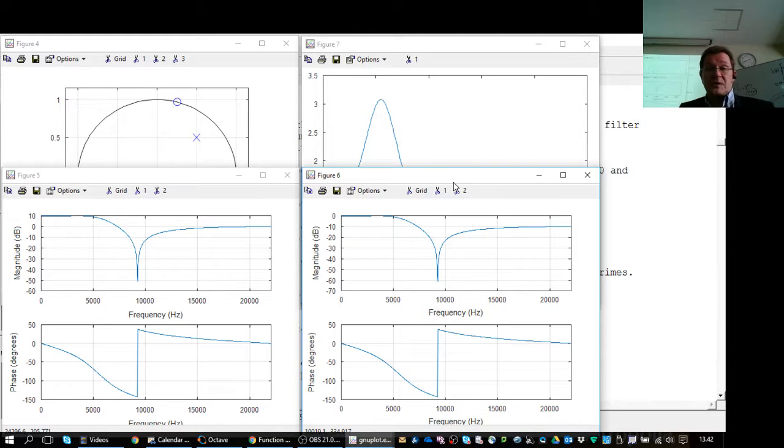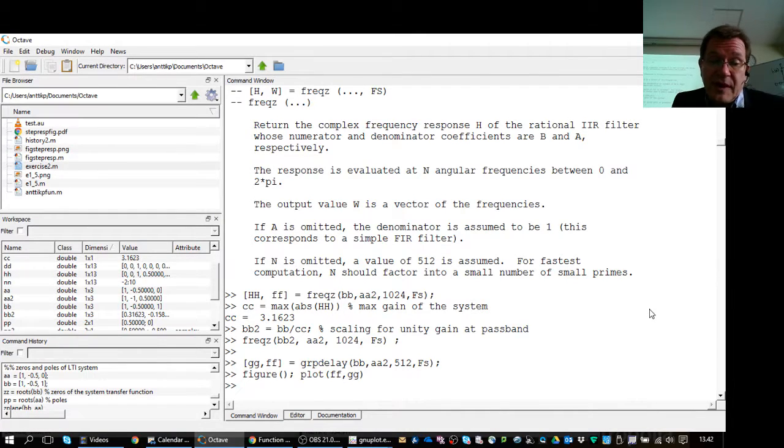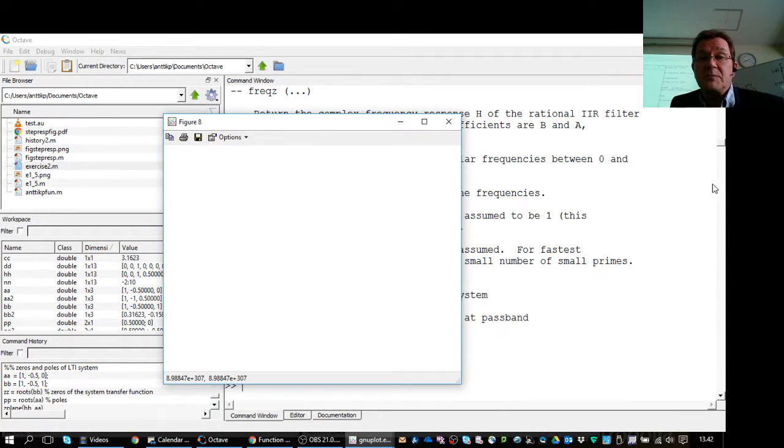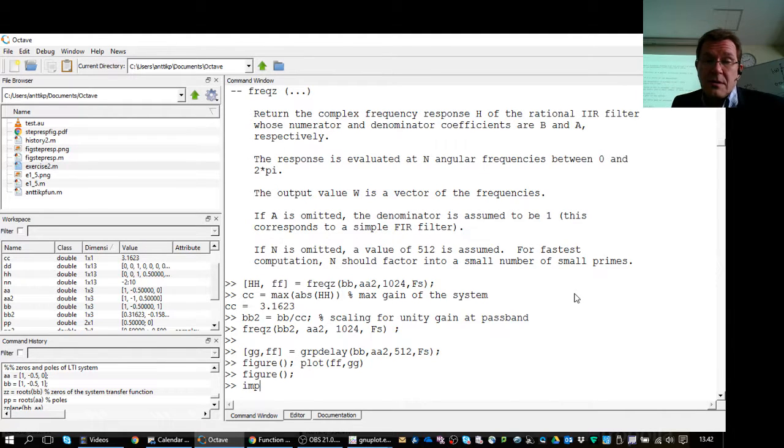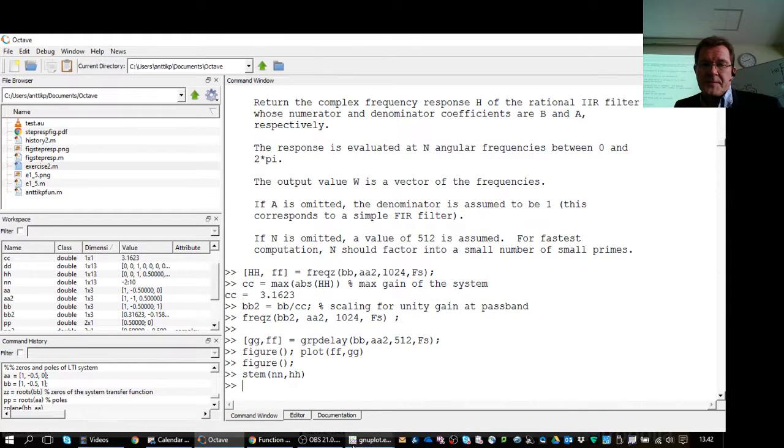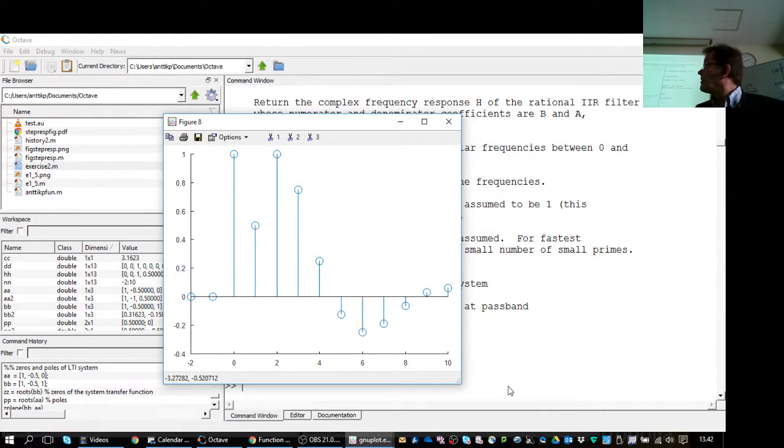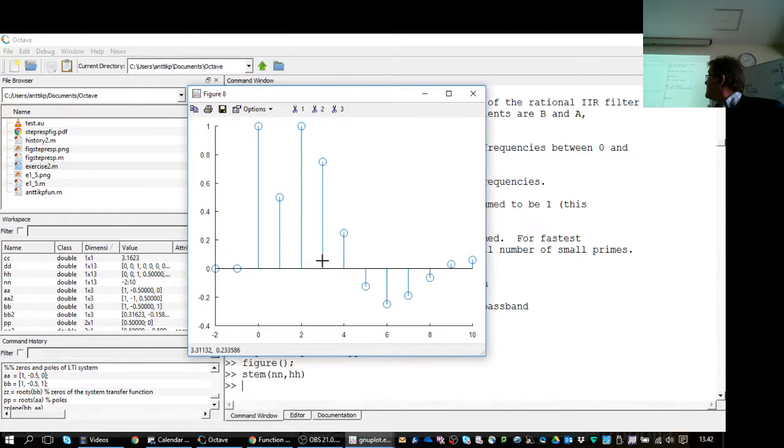Oh, yeah, and actually we also have the impulse response, right? I forgot that one. So let's put another figure there, add the impulse response with stem. Okay, there, the impulse response, which says it's an IIR system. Good. So that's the full analysis of this system. There's nothing more to it. So based on this one, you can go and do exercises 1 to 6.